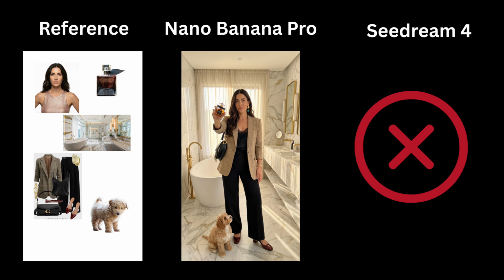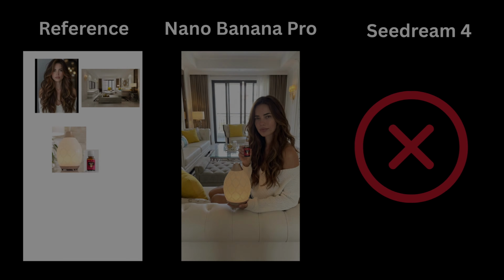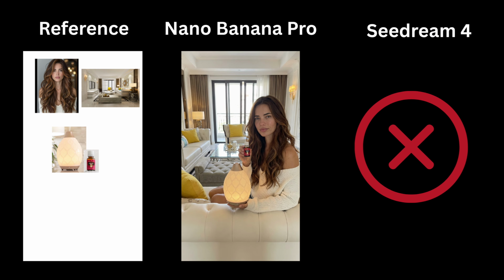Even though the official limit is 6 images, NanoBanana handled more than 6 with no errors. Seedream 4.0. Failed every time. Returned errors. Couldn't process the multi-image setup. Winner, NanoBanana Pro. Test 2. 4-image combination. Model plus setting plus products. Next, I reduced the references to 4 items. The model, the living room setting, and the essential oil plus diffuser.